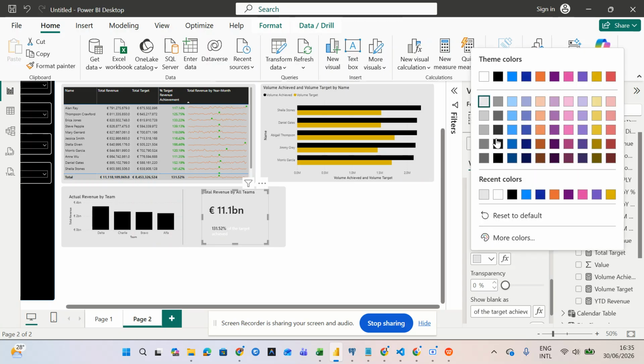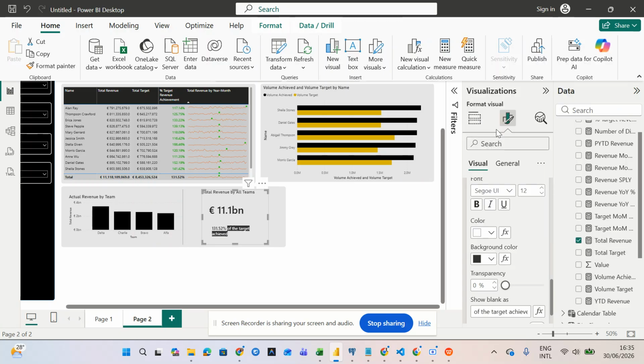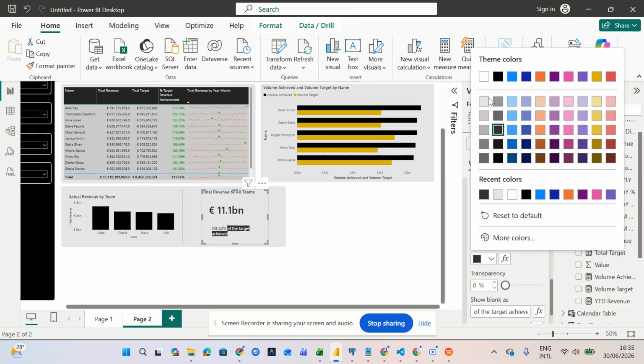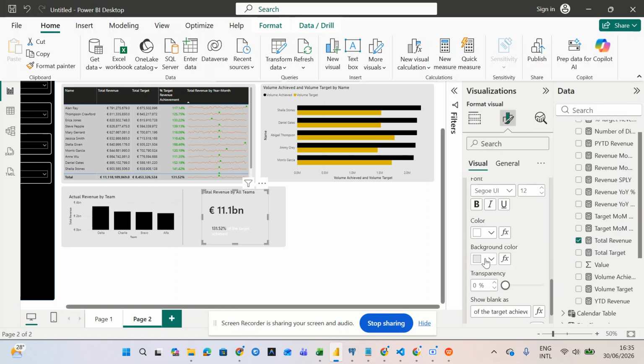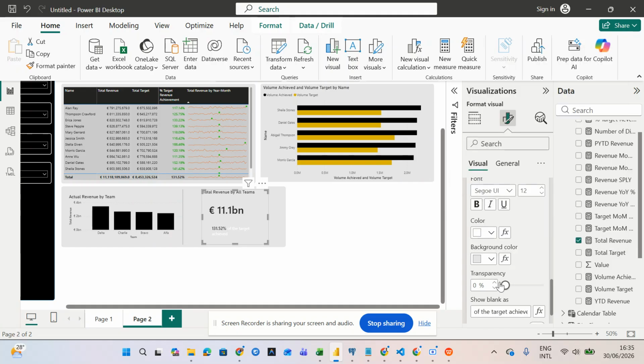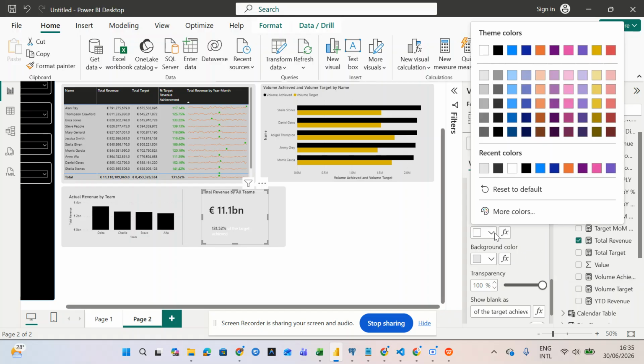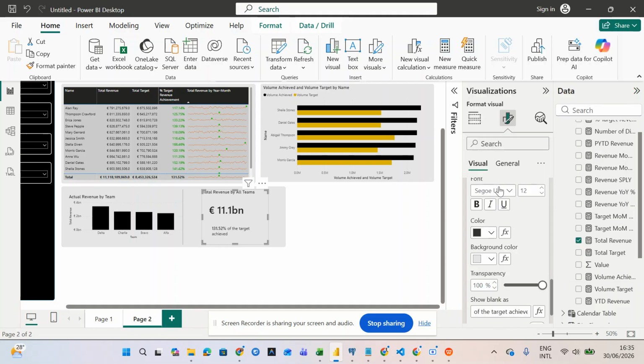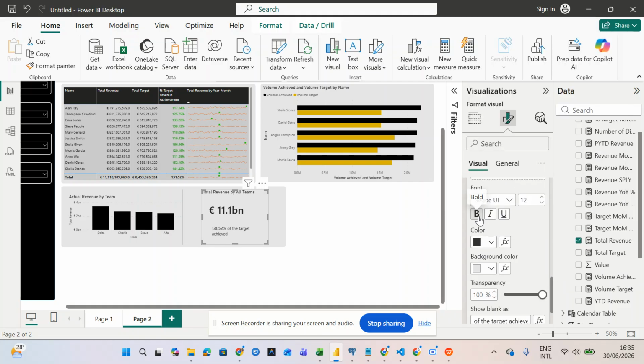The background color should be just that, or anyhow you want it. The background color can be anything, just increase the transparency, and the font color itself should be black and be bold.